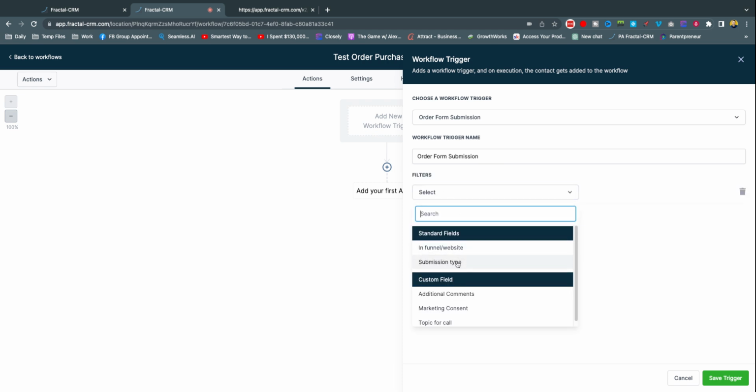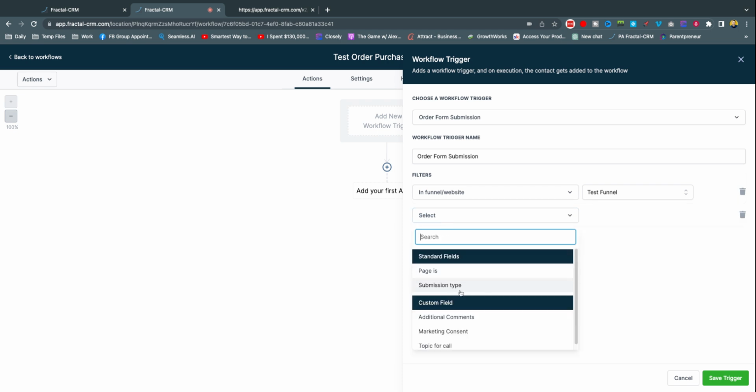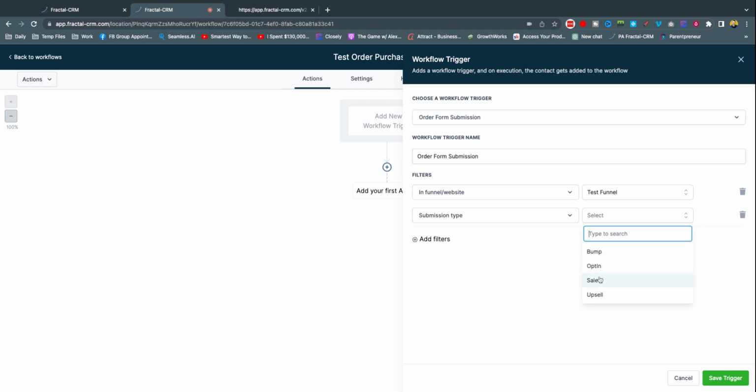And so you can set up different filters. So if you want it just in a specific funnel, so we just want this one because maybe we have multiple things going on. And so here, this is where I was talking about, if you do the two-step, then what you can do is have opt-in. And that means they filled out part one, but they didn't necessarily purchase. So a sell is a normal sell. A bump is the yellow part. That's an order bump on the first page of the order form. And then the upsell would be like the next page in the funnel.